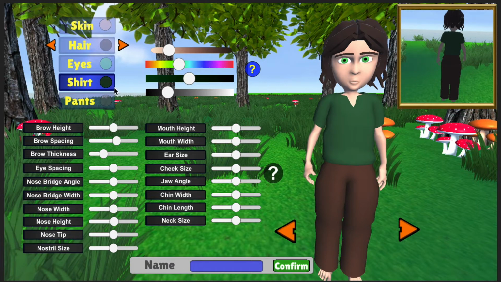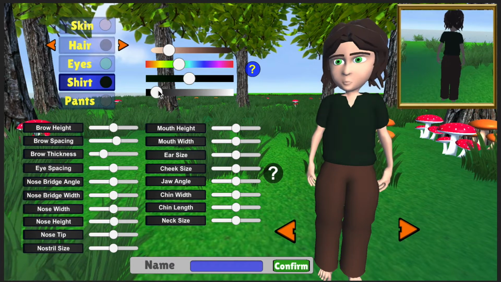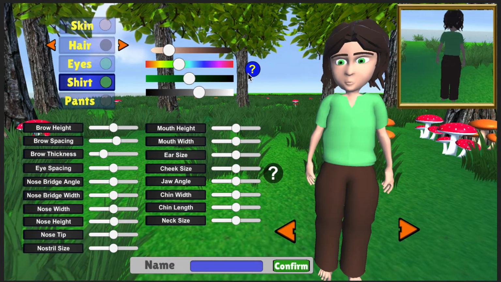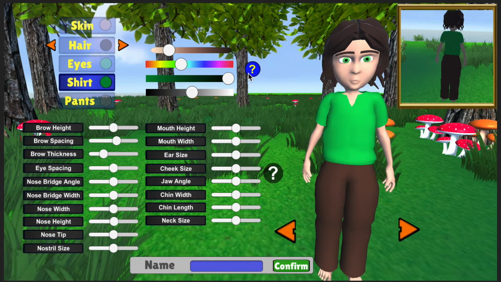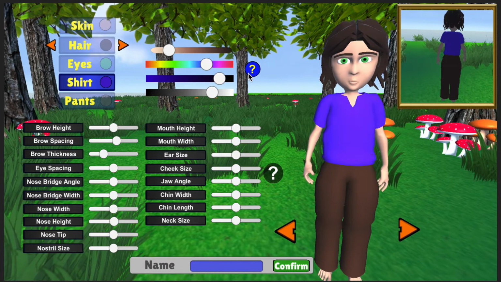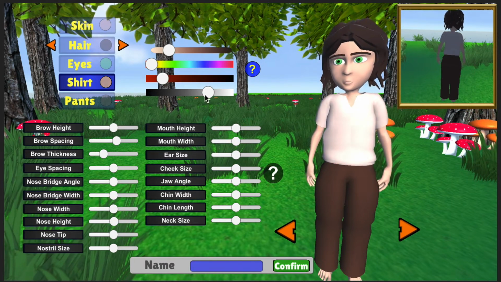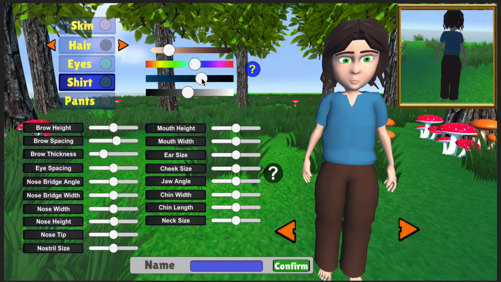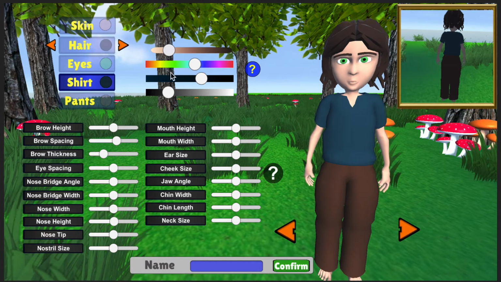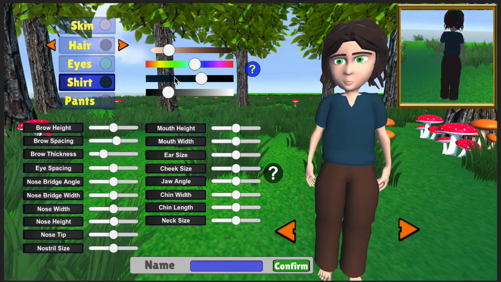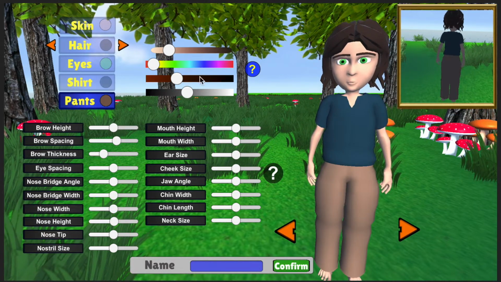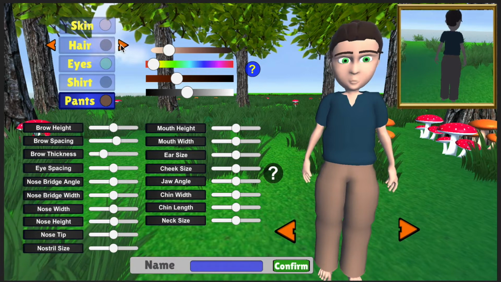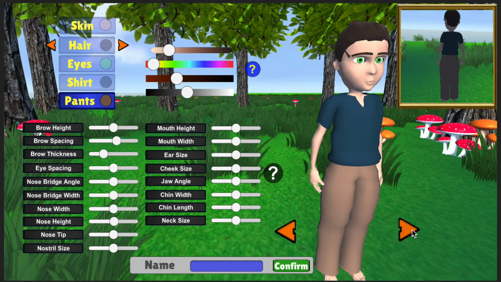Change the brightness, dark green, let's say, or maybe black, green, randomize. You have some green, blue, yellow, purple, whatever. Pretty much anything that you could think you can create color-wise, you could do with these HSV sliders. So really cool with that. And then the same thing with the pants.